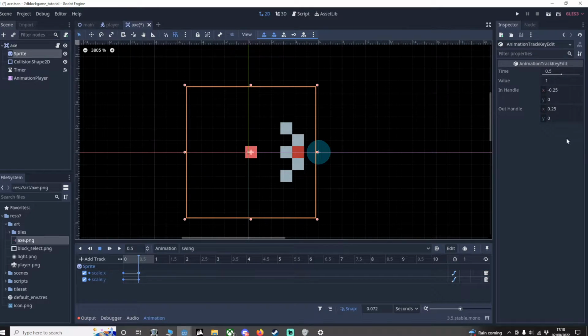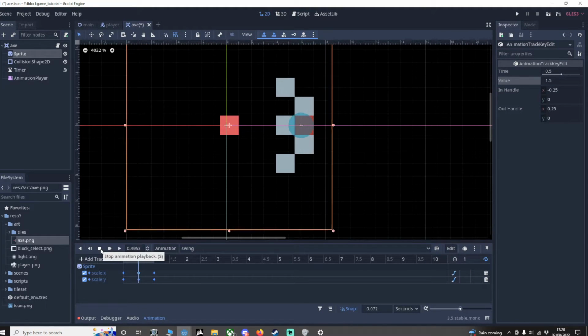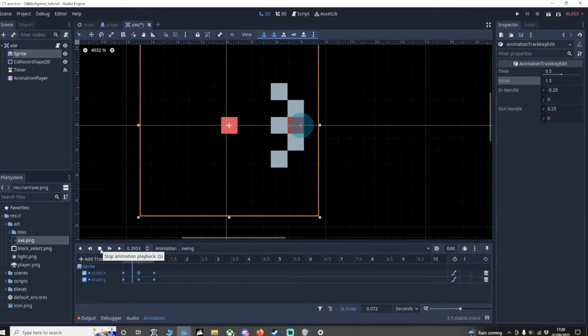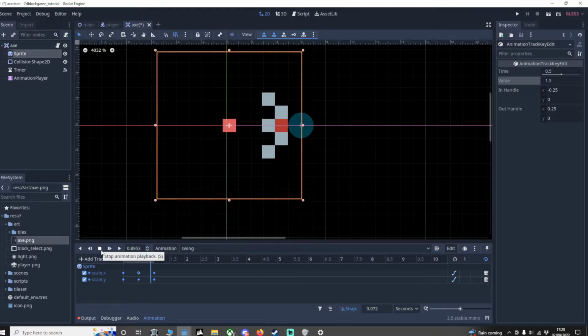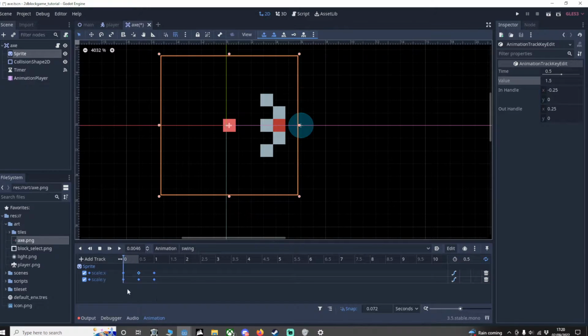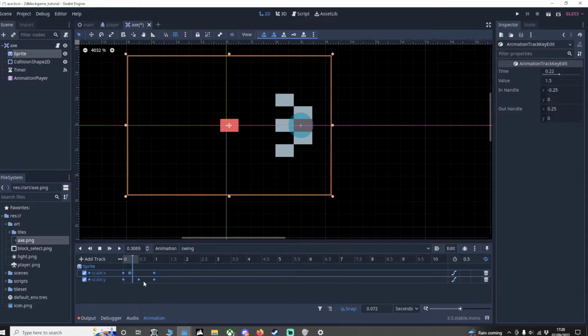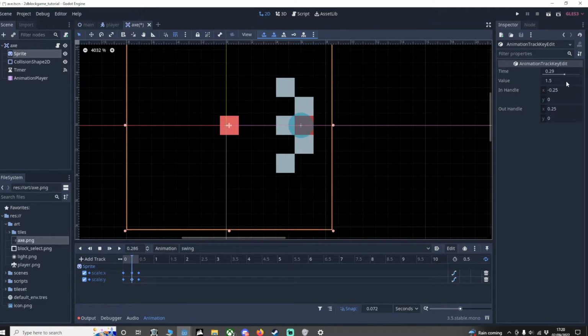Then I select them. I'm going to make them a little bit bigger, so 1.5 might be a bit too big, I'm not sure. And the same for Y. Then I'm going to come over to 1, insert key, and put these back to 1. So you can see the axe is scaling up and down, and it's maybe a bit too big, so I'm going to change the values from 1.5 to 1.3. And also it's going slow, so I'm going to move the animation back a little bit. So let's say it's going to be 0.5. And then we can move the middle section back, as well as the end section. And also change 1.3.